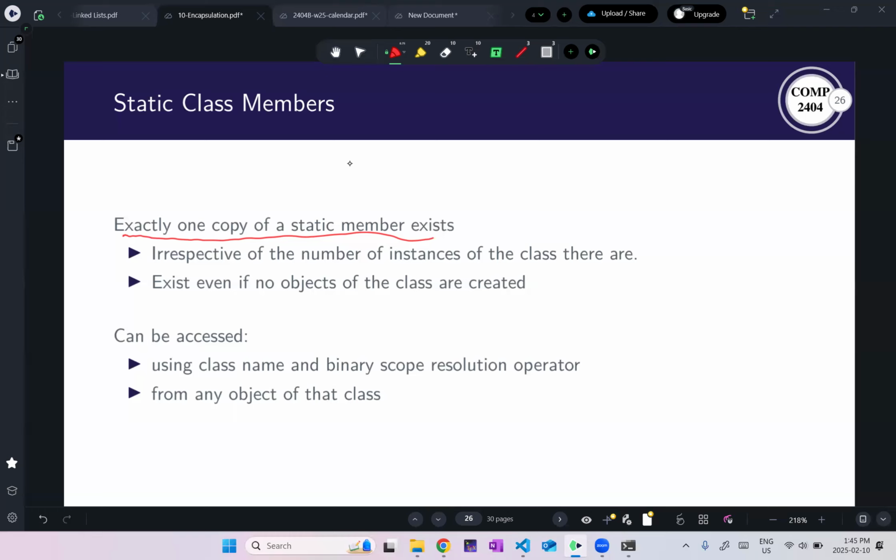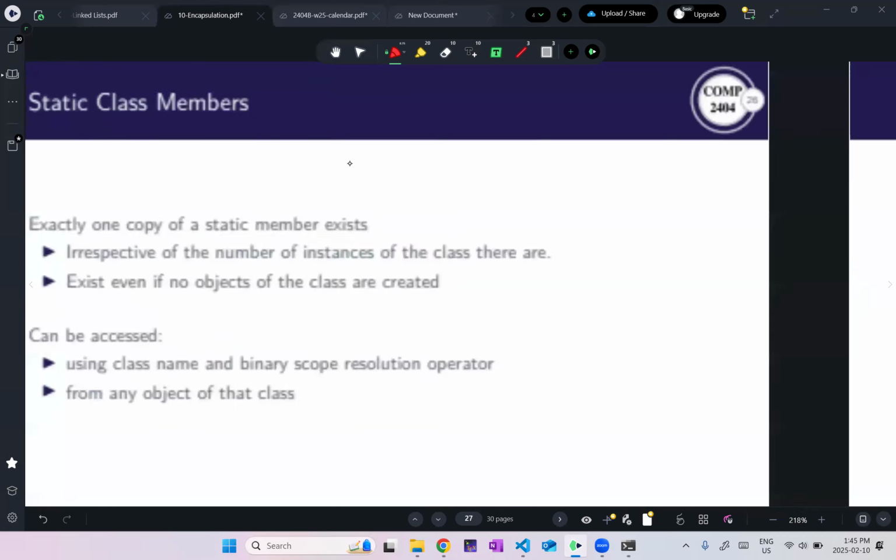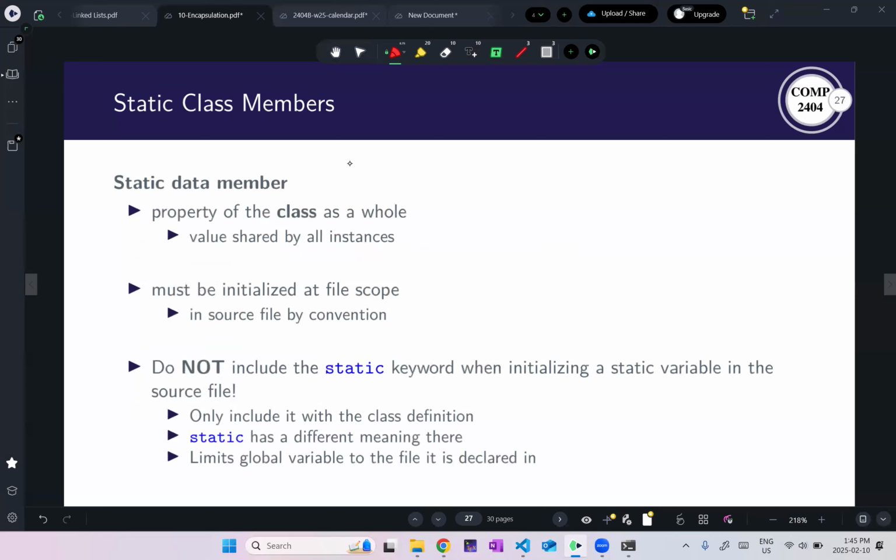It goes in the data segment. It's technically a global variable. It can be accessed using the class name and the binary scope resolution operator, or from any object of that class. It's a property of the class as a whole, shared by all instances.